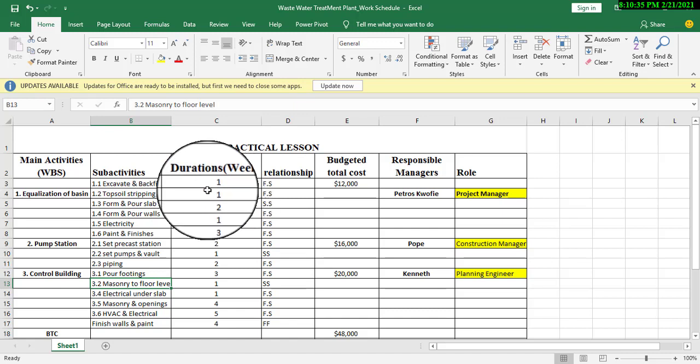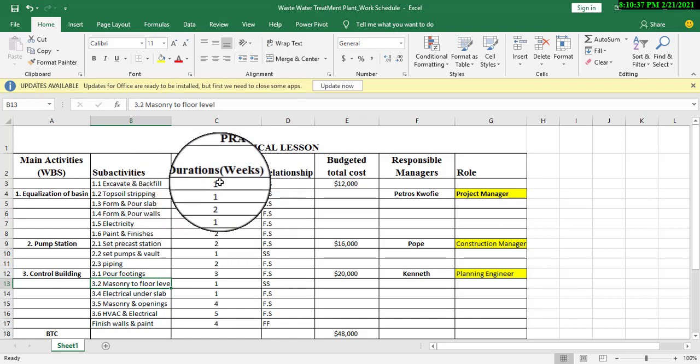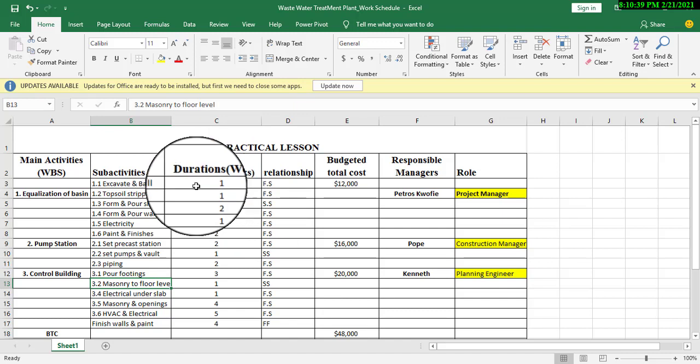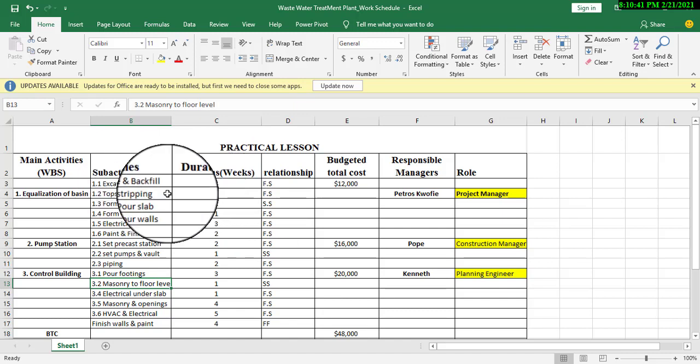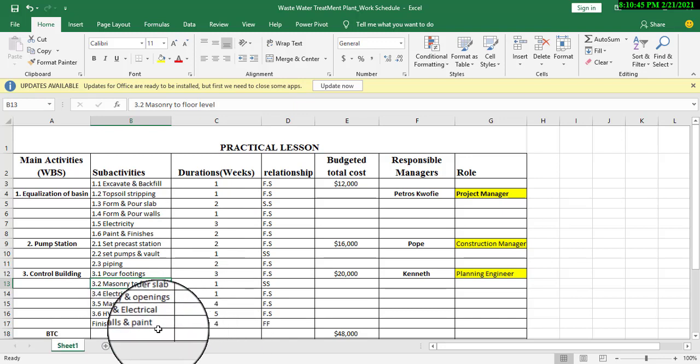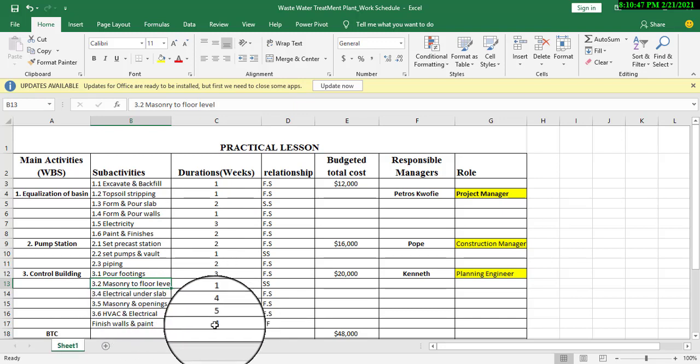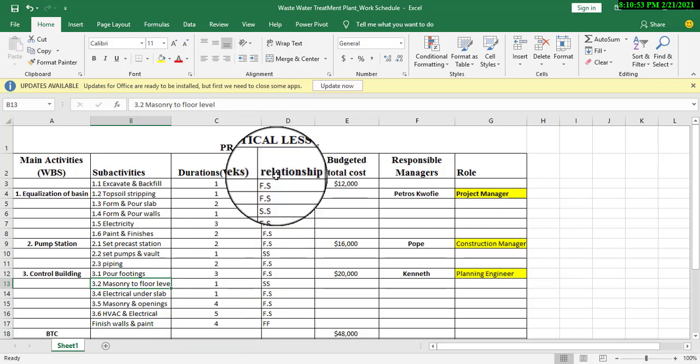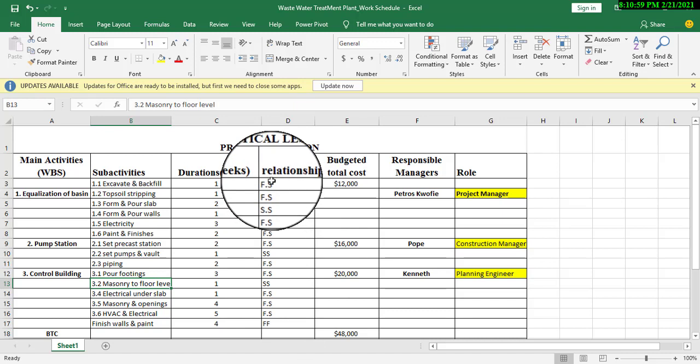For excavate and backfill, we have a 1 week duration to finish this activity. Finish wall and paint has a 4 week duration to complete. These are the various relationships that we are going to use to schedule these activities.